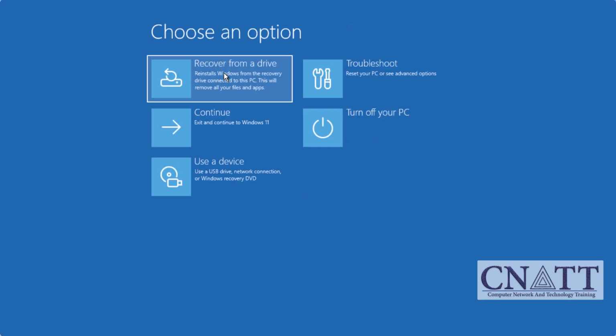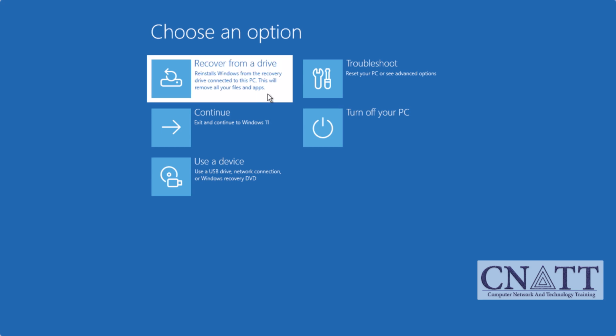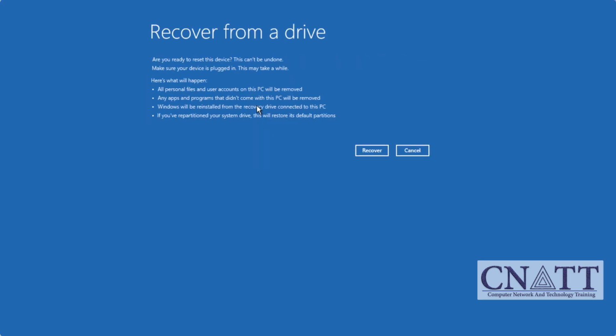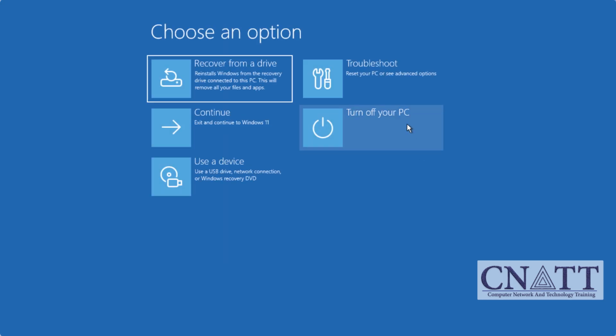Important: a recovery drive is not a system image. It does not back up your personal files, applications, or settings. It is designed solely to repair or restore Windows. Think of it as a safety net for your operating system. We recommend recreating the recovery drive once a year to ensure it stays up to date.